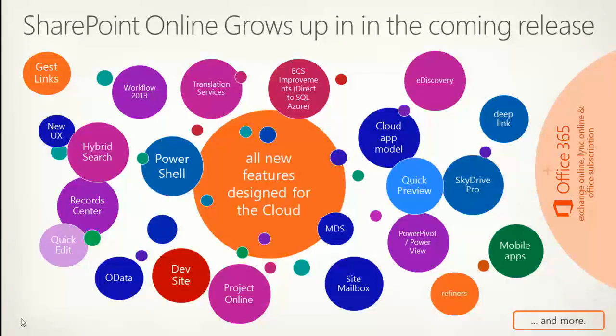But from a licensing or SKU perspective, if that was part of your question, you can get SharePoint Online standalone. So if you just want SharePoint Online, you've got your mail running in Hotmail forever or another service, Gmail, Yahoo, you name your flavor. Or if you've got in-house mail, your mail will run as it has been, and then you can invest in SharePoint Online. And when you buy it, you're just buying SharePoint Online. When you trial it, you trial everything. So you can try everything, but when you actually go to buy, you just uncheck the services that you don't want. And in preview, there's only one flavor. It's everything, because we want you to get everything.